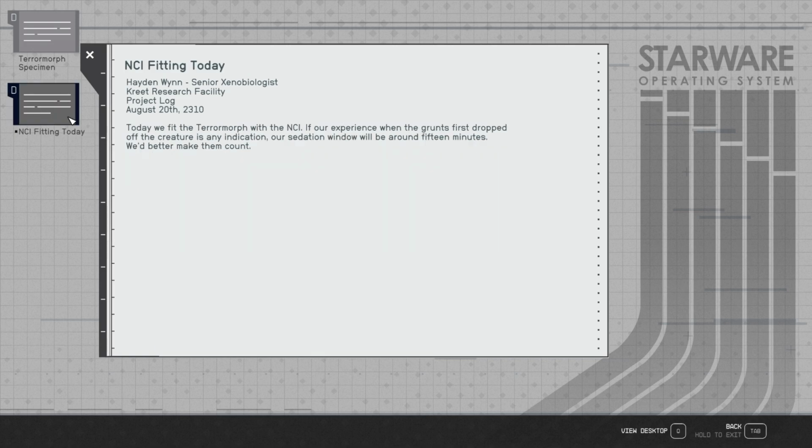All right, today we fit the Terramorph with the NCI. Our experience when the grunts first dropped off the creatures, any indication of sedation window will be around 15 minutes. We better make them count.